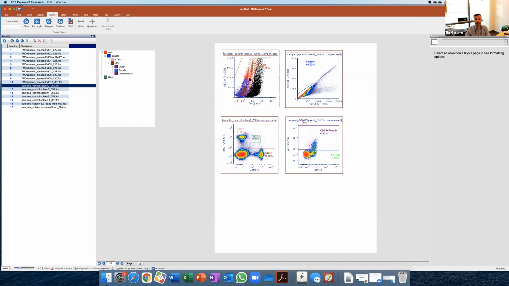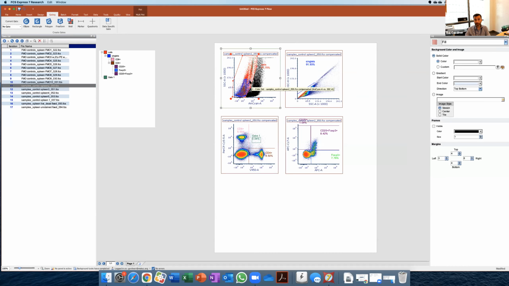So that's why I was talking so much about the scatter, in this case the live dead versus scatter. Let's say you're looking at lymphocytes, then if you want to compare percentages, you want to compare to a population that's always obvious.